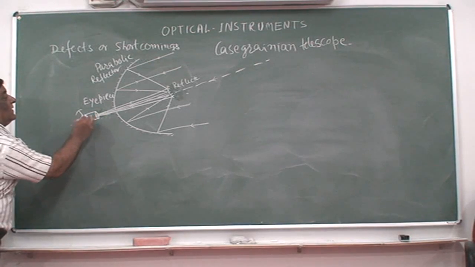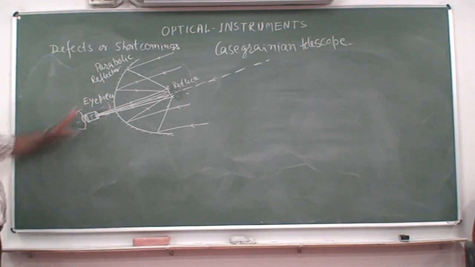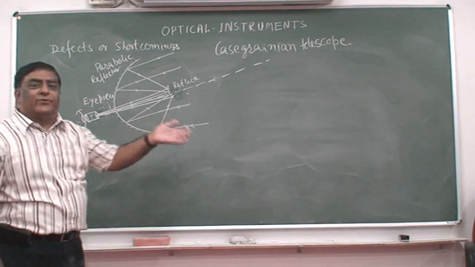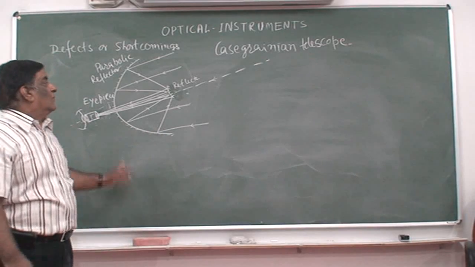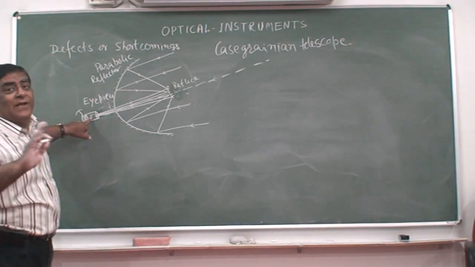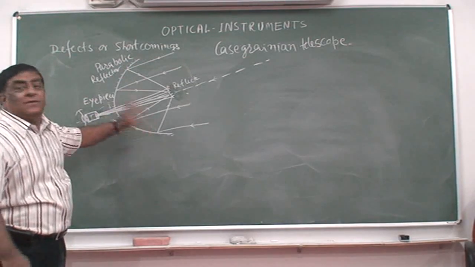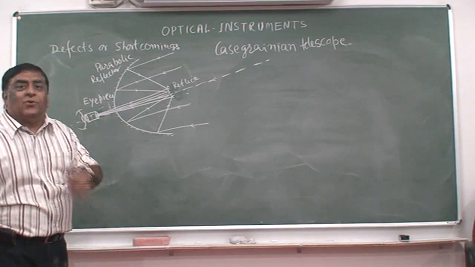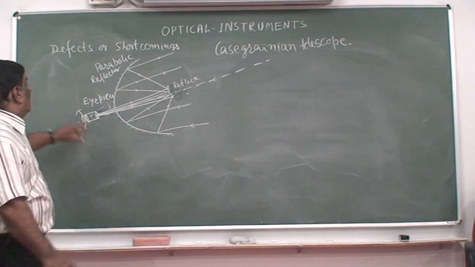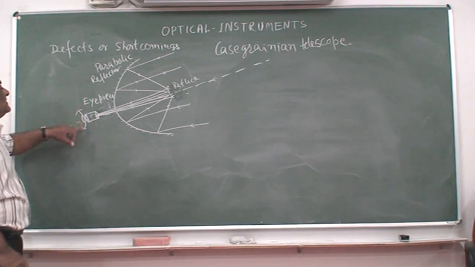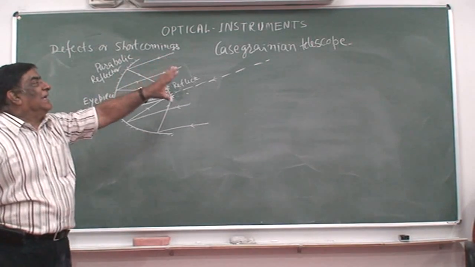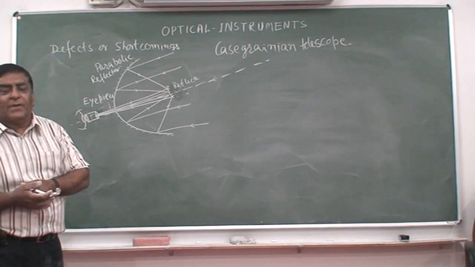So inside, here we see a large image. This is the eyepiece we use here, like we use an eyepiece in a microscope and other types of telescope. Image is formed here. This image is a very, very bright image. No color aberrations, no spherical aberrations. At one place, a very bright image. Now we magnify it with an eyepiece and study it here. So this is the Cassegrain telescope.